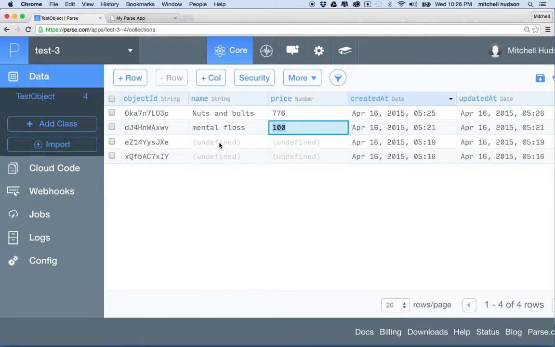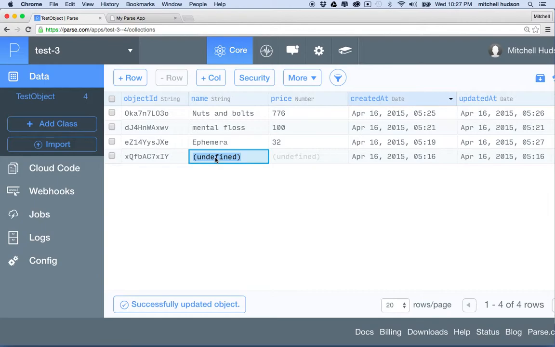Let's do another one. So maybe I want to add a new field here. Well, you can just click in the empty field and start typing. So I'll say ephemera, right? And that's probably worth like $32. And then maybe on this one I'll give this a value too. I'll say Yahtzee. Wait, let's see if I can spell that right. Is that how you spell Yahtzee? I can't remember. Anyway, so there you go. We'll put that in there, and that's probably worth $11, right? So that's pretty easy. You can just go in here, double click, edit, hit return, you're done.